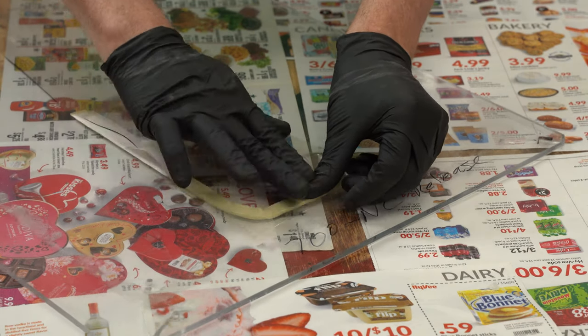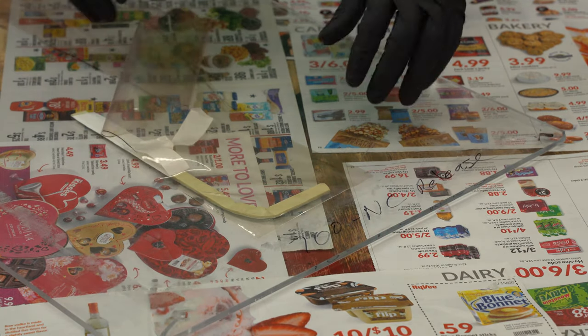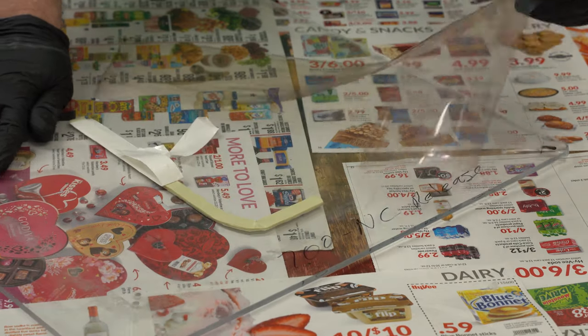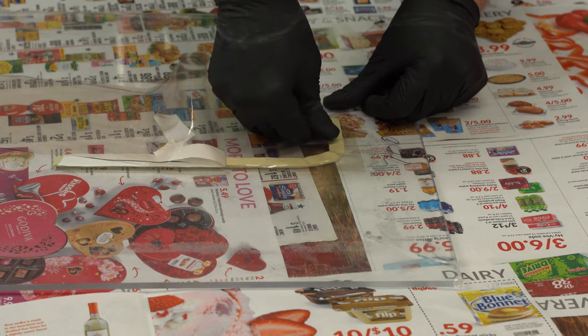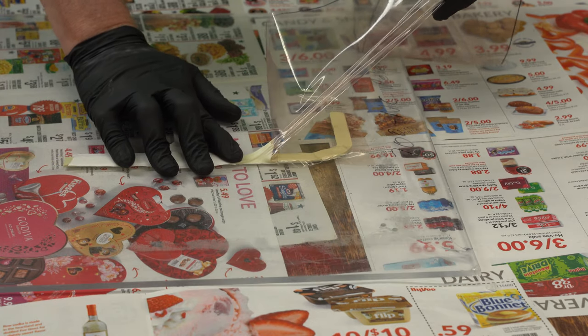When you're putting your vacuum bag down on the tacky tape, if the bag has not been pressed in and just barely touches it — or even if you press lightly — you can still pull the vacuum bag back off. But if you put a significant amount of pressure pushing the bag into the tacky tape, it's very difficult to remove and you're liable to tear the bag before it releases.